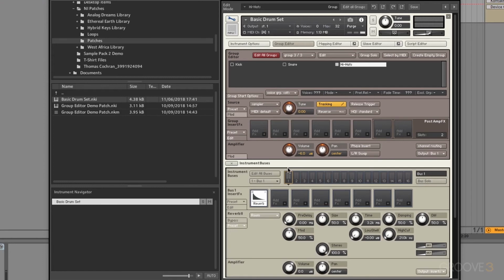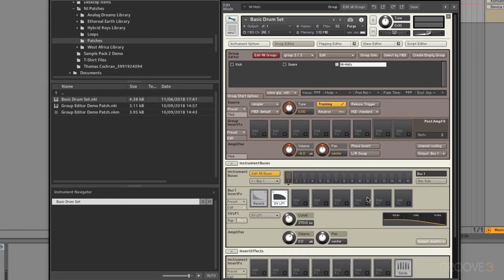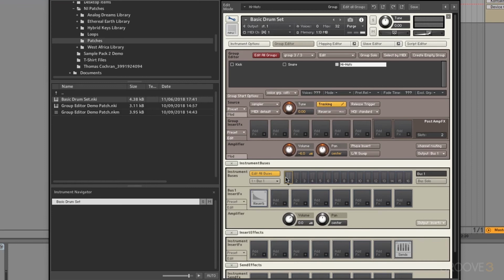Additionally, we also have the option to edit all the buses at once. So if we select this button, and then I go over and make a change, let's say I wanted to add a filter or an EQ to everything, so let's just do a low-pass filter. So now we've applied this low-pass filter, and even though we just have the first group selected, whenever I click over to the next groups, so all of the 16 different groups that we have, that same low-pass filter is applied to every single group channel. If I was to remove that, you'll see that it's removed that filter from all the different groups. This can be helpful for making global changes to all of your different instrument buses.